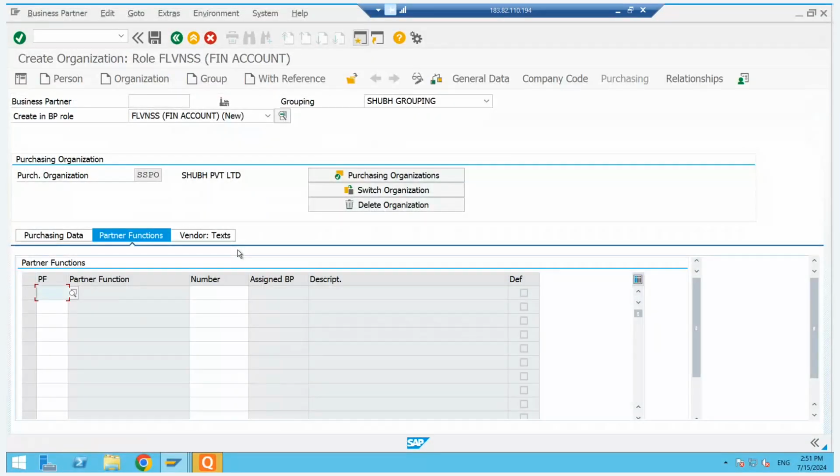See, Shubhankar, what I understand is, go back in the screen, go back.